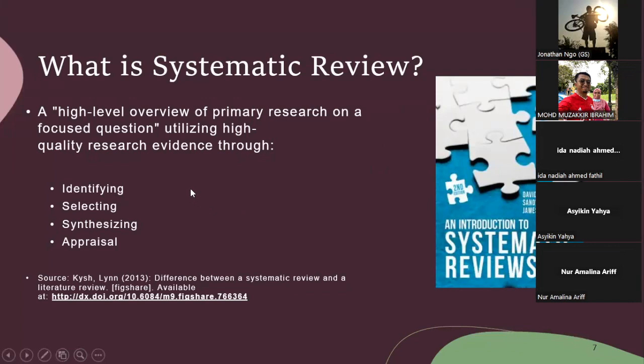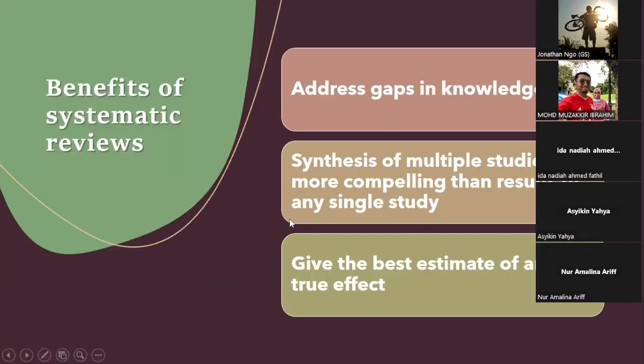I kind of already touched these points in the previous slide, but basically the keywords are here. So you've identified your papers, you then select and screen through them. You then come up with themes out of those papers which you looked at, and then you critically appraise the content which you have gotten. Okay, why do you do this?